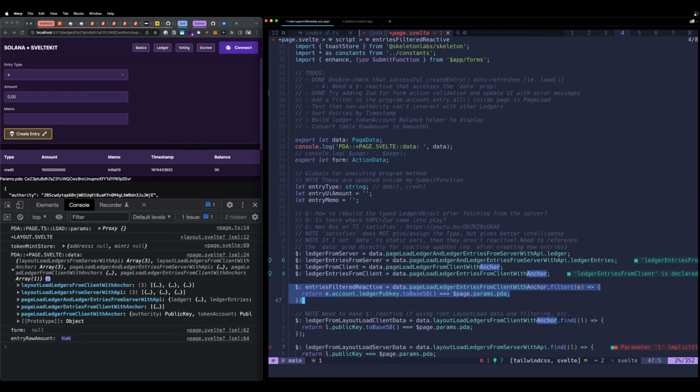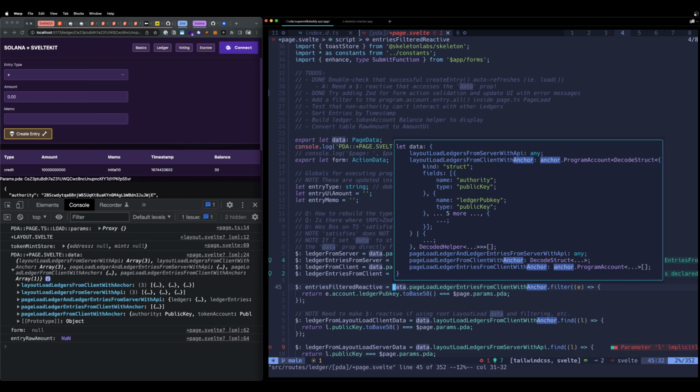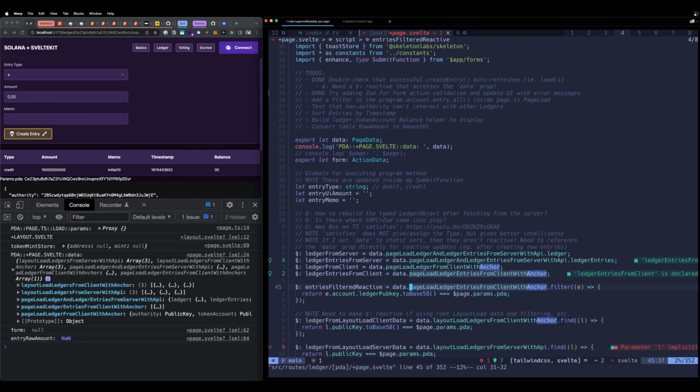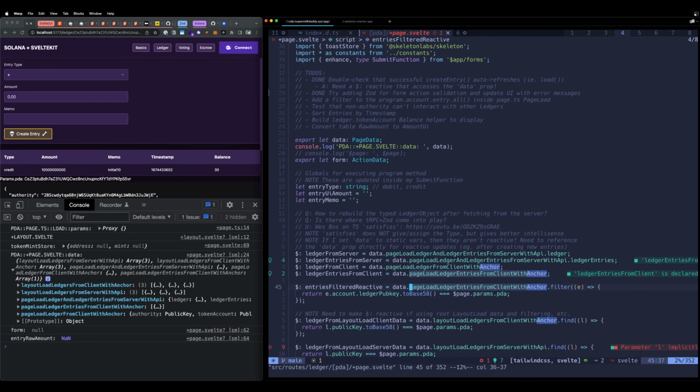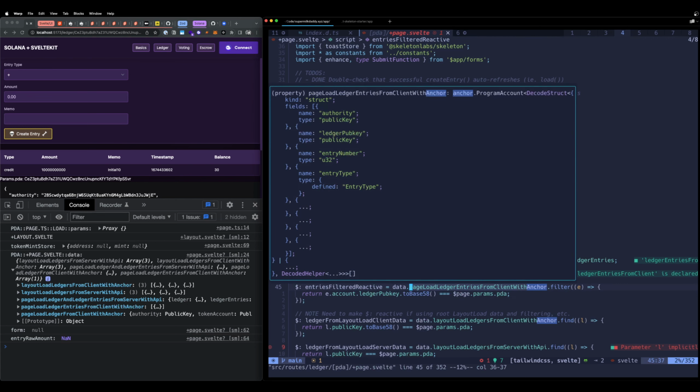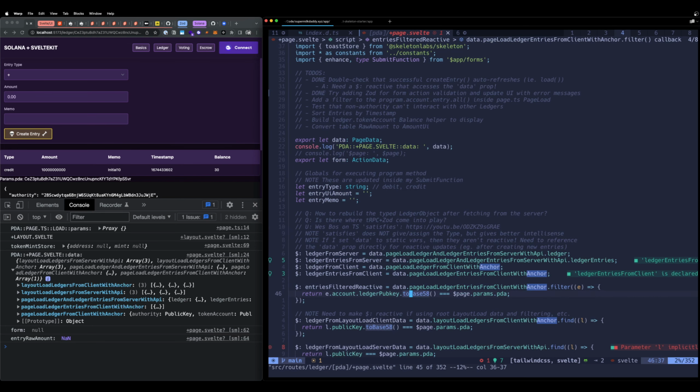get a filtered table of entries, I'm using a reactive, and it's taking the data and getting it from the client with Anchor. I've got all my ledgers, and I'm filtering through all of those ledgers, and I'm getting the entries from there.